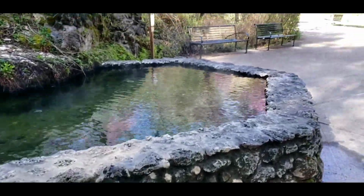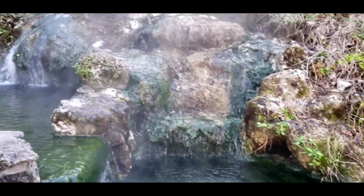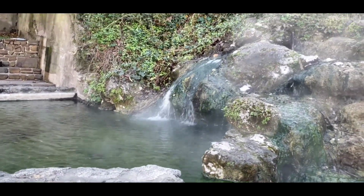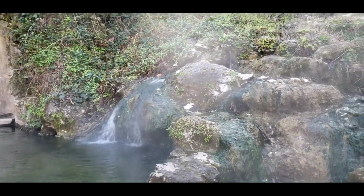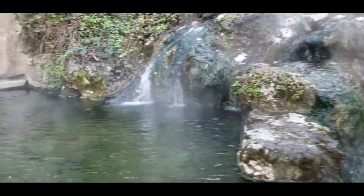We found a wishing pool or something of that nature. You see all the money in there. There's steam coming off of it, but she said it ain't warm, so I don't know. I didn't stick my hand in there. It smells like toilet water, so I don't know. No, it really ain't that bad. It's pretty neat. Let me stick my hand there and see.